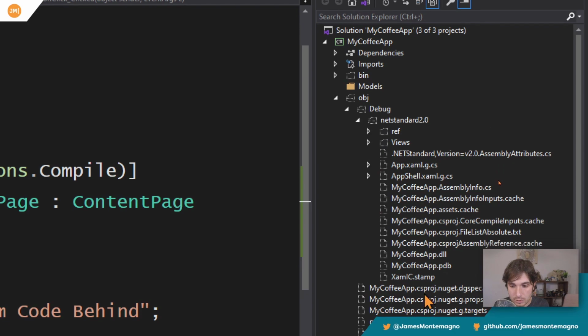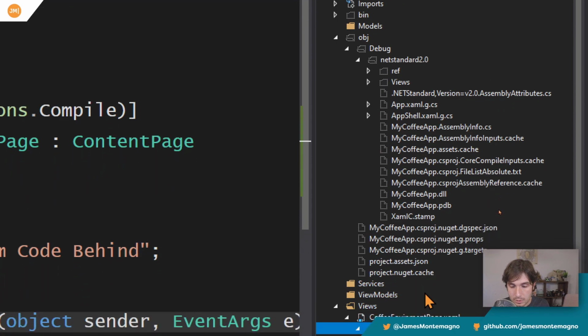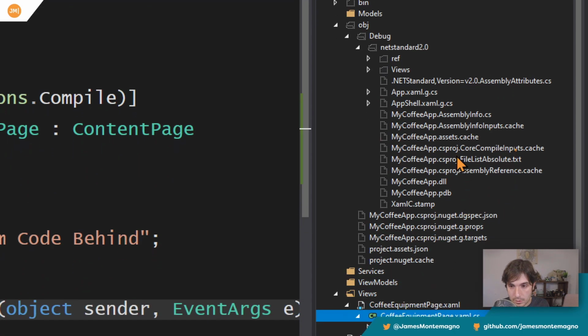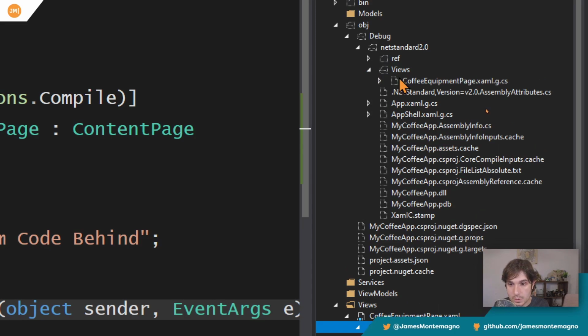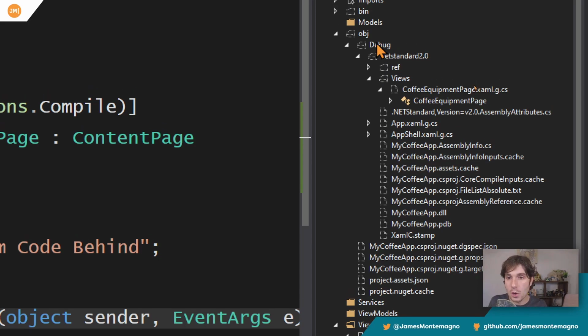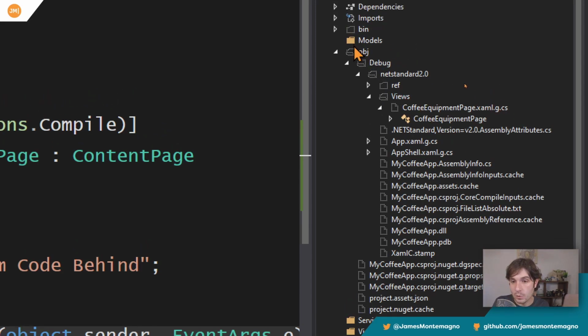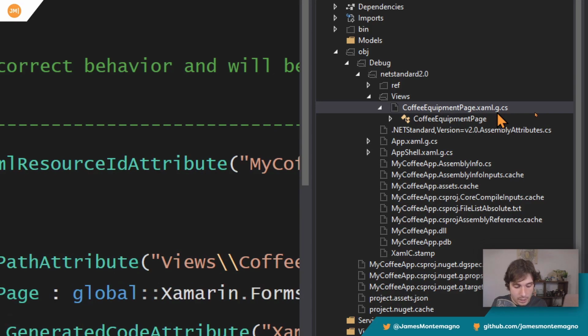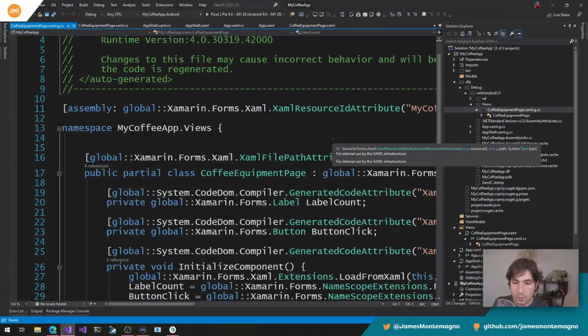App XAML. Where's the coffee view? Views, here it is. Took me a little bit to find it. This will show us like all of the hidden files that were generated for me. And there is this XAML.g.cs, and that is a generated code file for us.